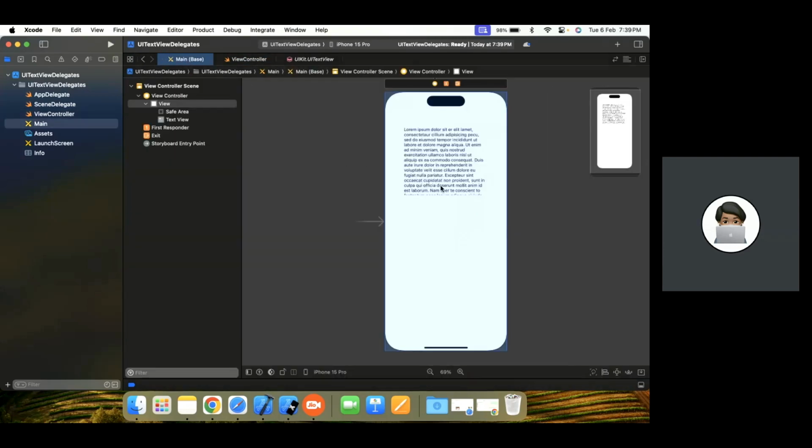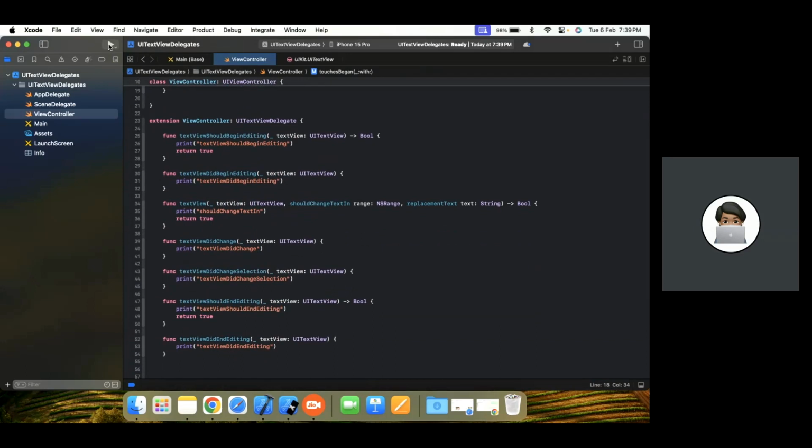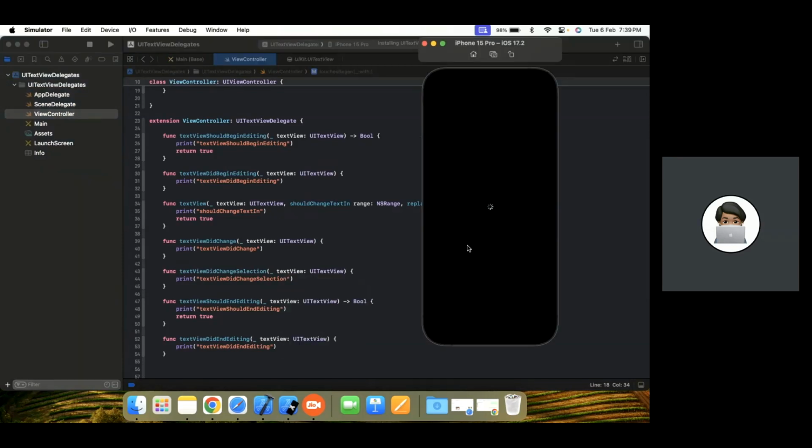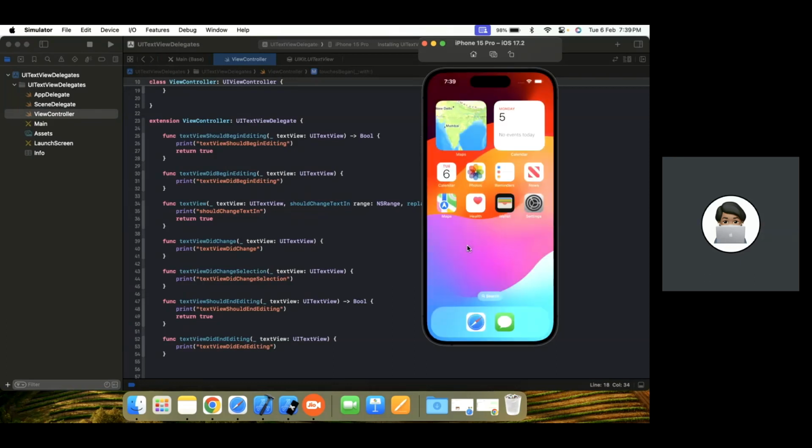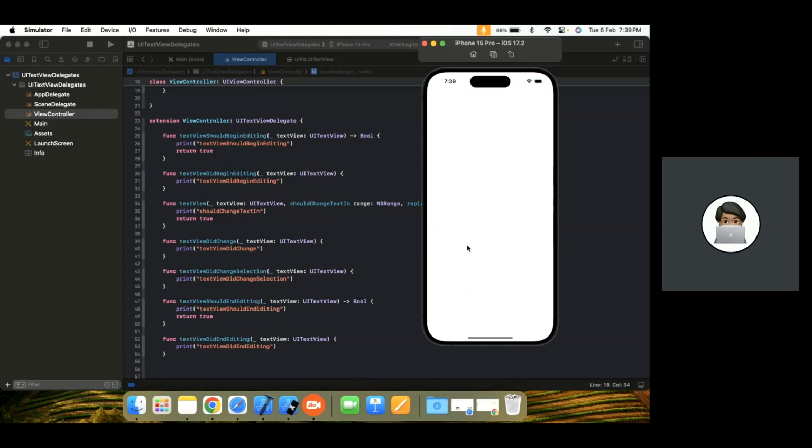I had already taken the text view and added the text view delegates here, and I am running the project. It's taking too much time actually.